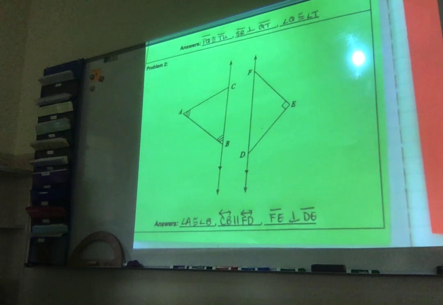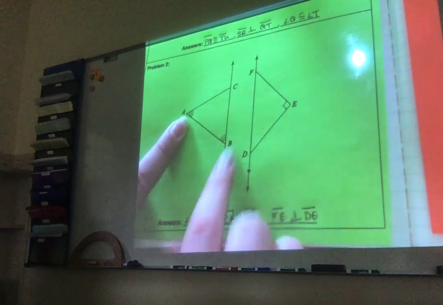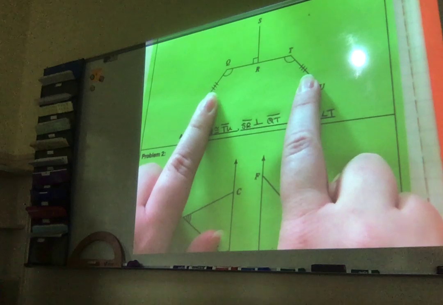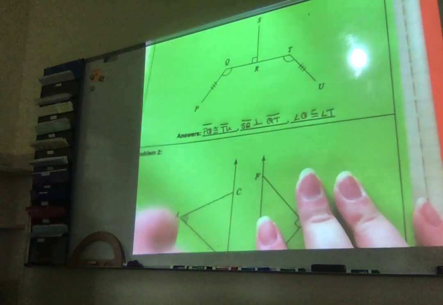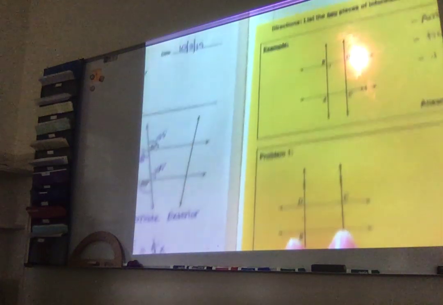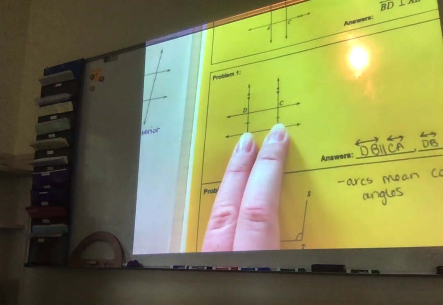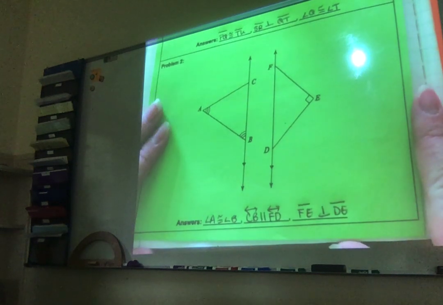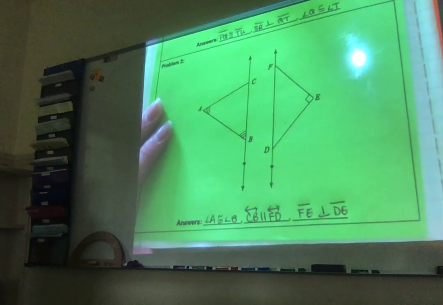Yep. Let's go. All right, questions, comments, concerns. What are the little, like, multiple line ones? These ones? Yeah. So these are arc marks as well, and they're like tick marks. Like you see how there's three here, and those tick marks are kind of similar to these two tick marks right here. They mean the same thing. They're still going to be this squiggle. Yes, it still represents that those two angles are congruent. Okay.